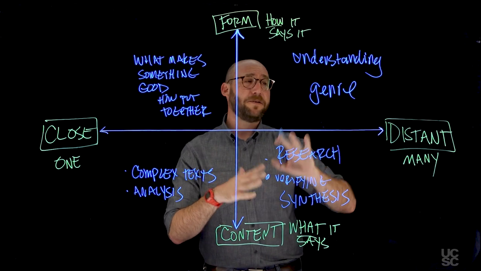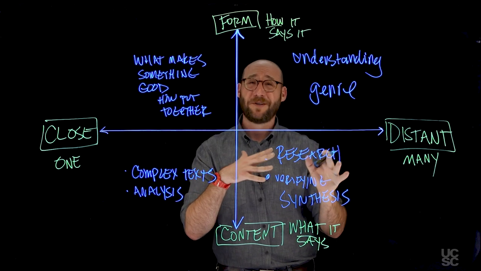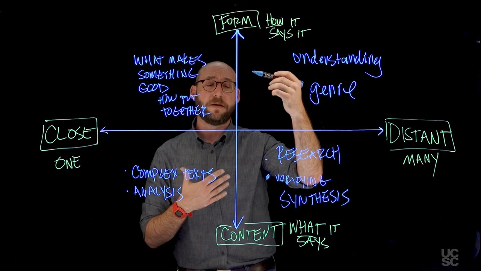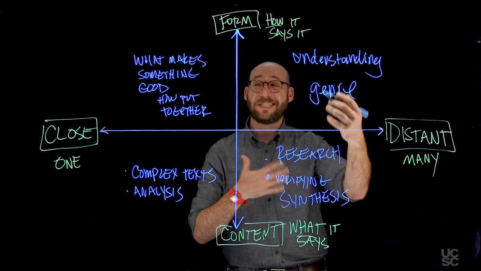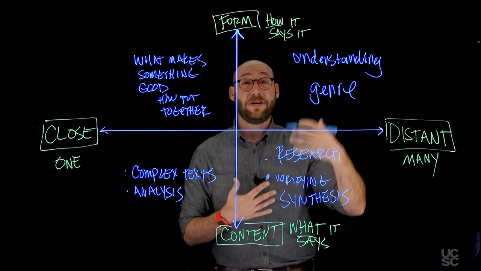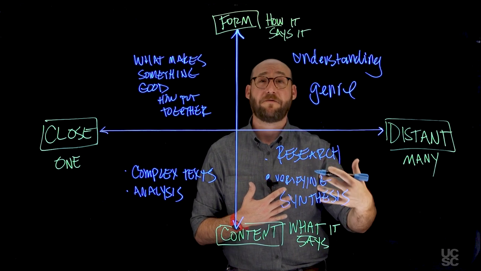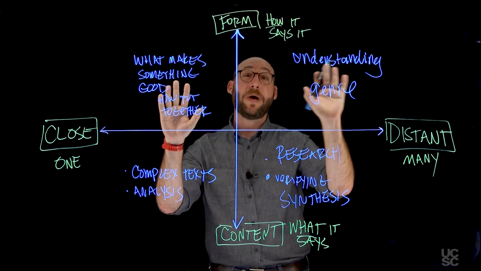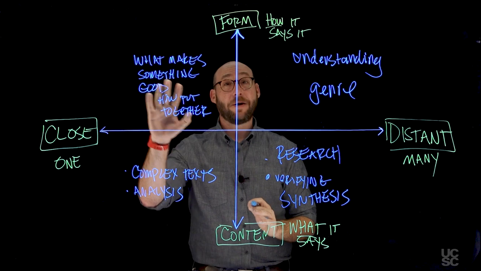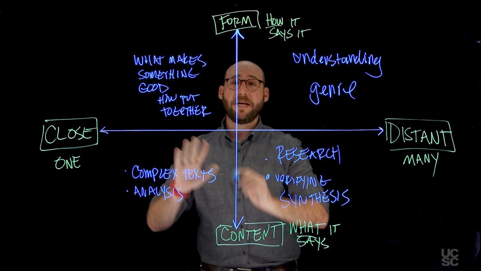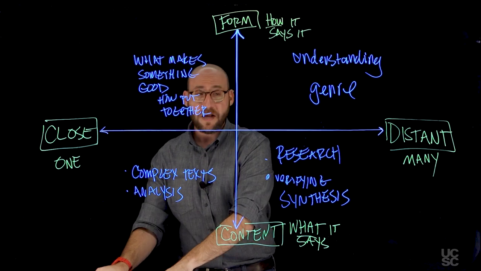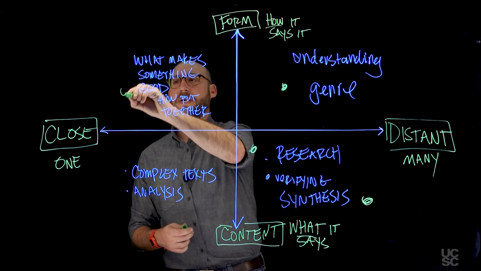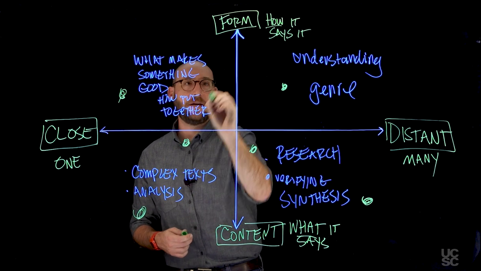So as you can see, adjusting these reading strategies for different purposes or different situations is going to be really helpful. And I want to encourage you to remember that this is on a scale, so it's not necessarily either or. We could read for genre and at the same time try to verify information and do synthesis. We could think about how one text is put together and how that relates to how other texts are put together. We can definitely think about how the form of a text relates to its content. So we can work at multiple different levels here. This is why I have it charted out this way, because we could have our reading here, here, here, and so on.